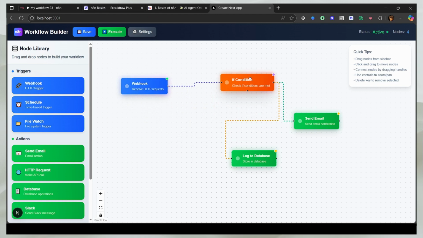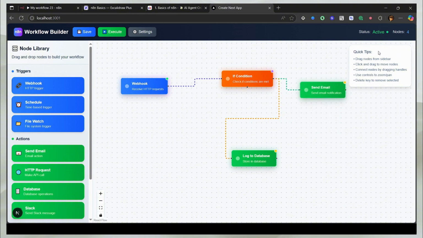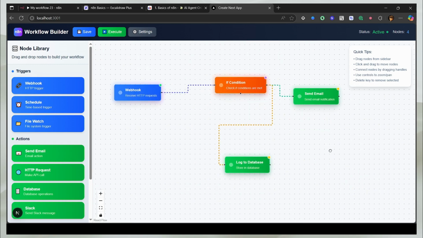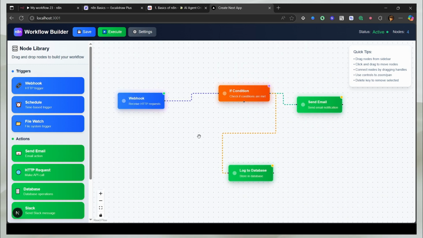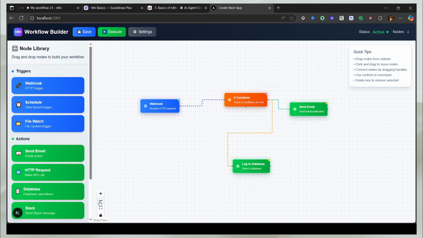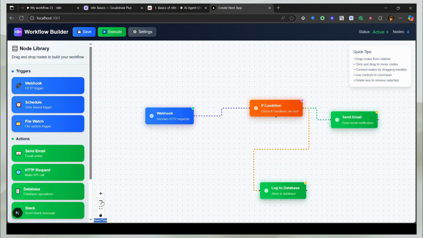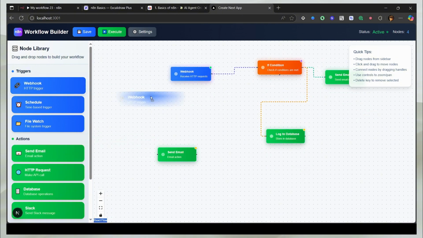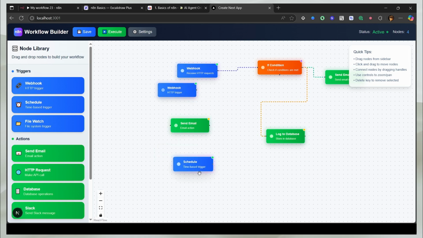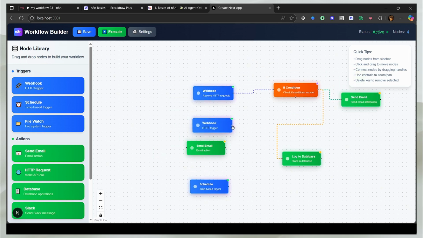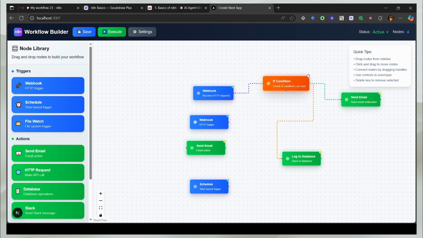Now we have these triggers, and you can also see these moving lines. And you can see the active nodes, the status is active, all the settings, and the execute and save buttons haven't been configured. This is just a visual example. And now you can also see how the canvas is. So this is the canvas, which is built using React Flow, which is the same one N8N uses. And you have these zoom in, zoom out, and now you can also lock the workflow, and you get the entire idea. You can add nodes, and you can connect them. I'm not sure how you can connect them. I think they should be able to connect from one of these buttons or something.